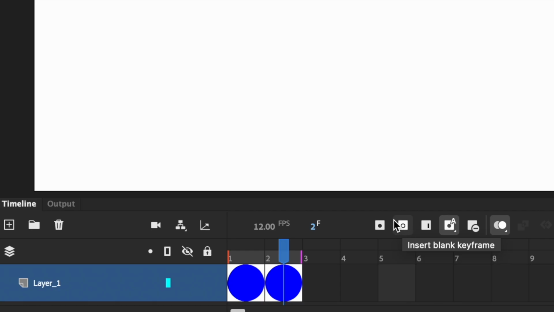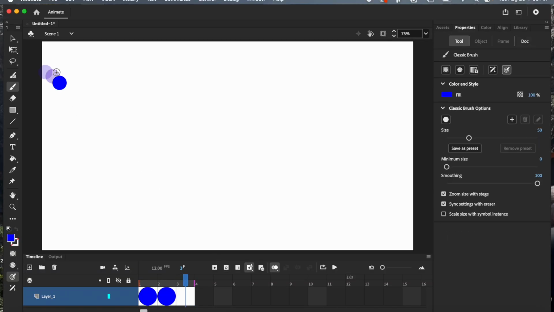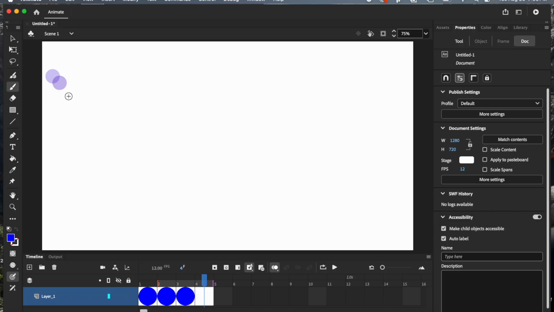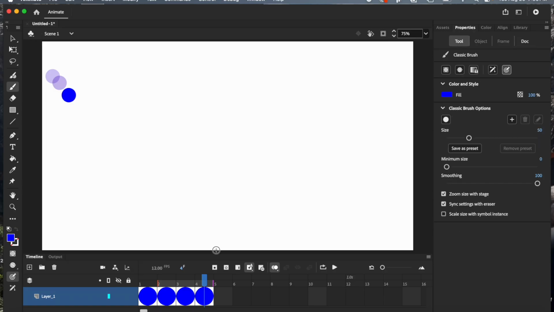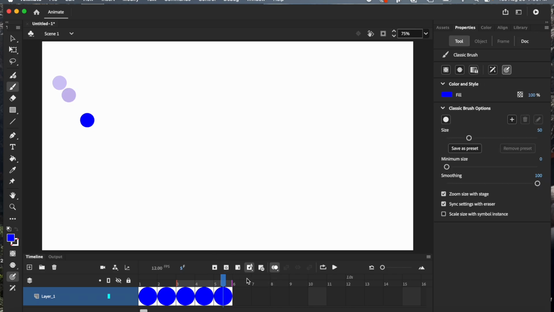So then I'm going to go back to my timeline menu and click Insert Blank Keyframe. It's that square with the white dot. And then I'm going to go ahead and click nearby the dot I just did. I'm going to come back down here, select Insert Blank Keyframe, and click. This time I'm going to start spreading out my dots. I go back to Insert Blank Keyframe and click. So I left more space.